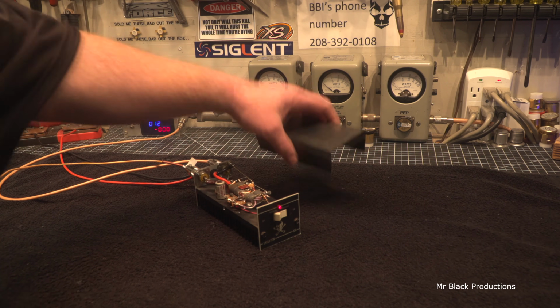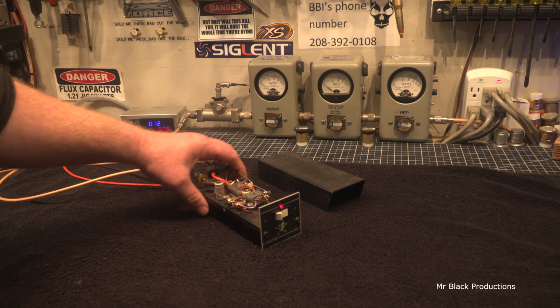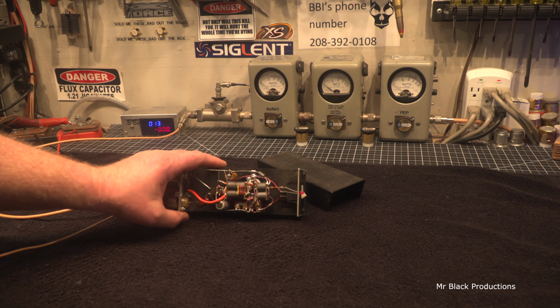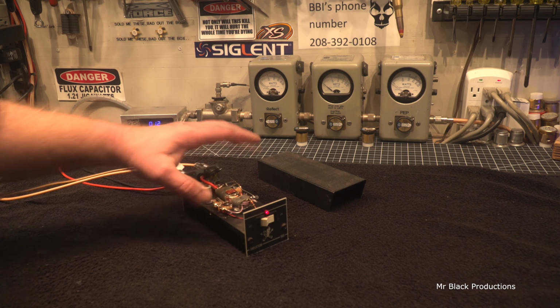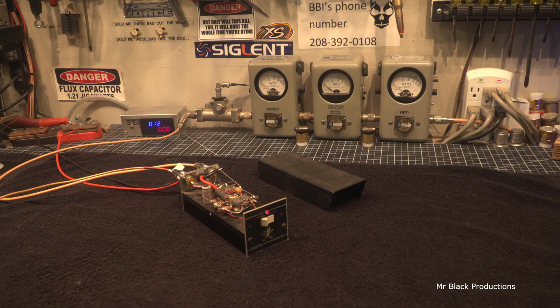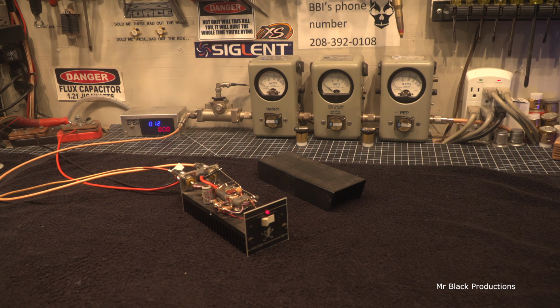I was initially going to keep this one for myself because I always thought these were cool. This is actually a 2-transistor device. And what was in here initially was 2 ST1446s. And it was really anemic at best. The problem was both the transistors in this amplifier were blown up. Bad. Just straight up bad.